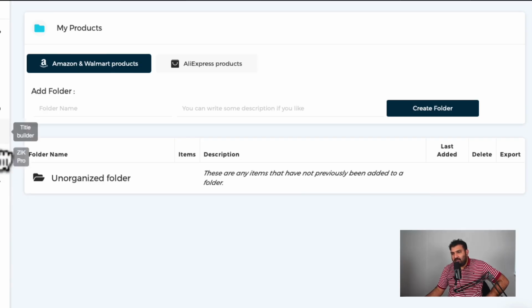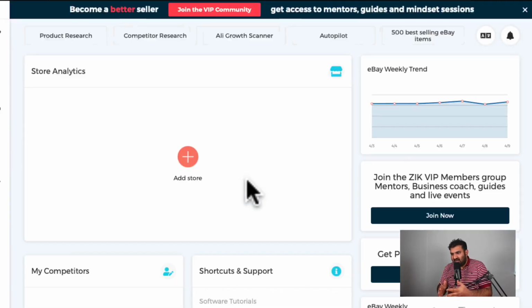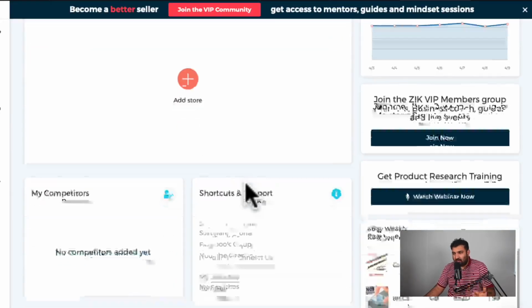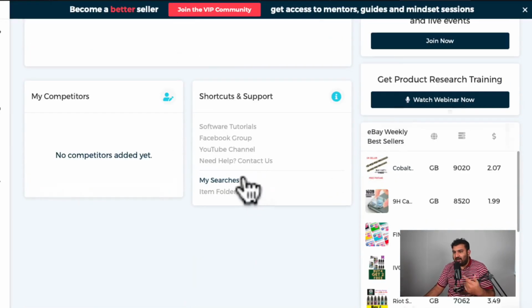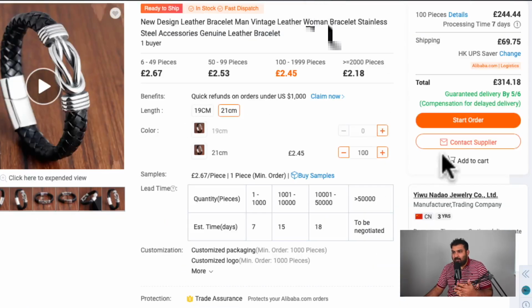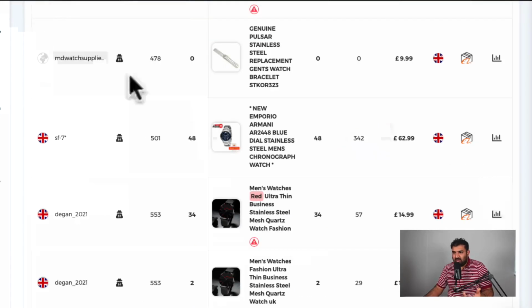The title builder is something very helpful once we are trying to do the listing. So I will come back to Zik Analytics once we are trying to build a title. By using the same method again and again, you find product ideas, you put them in Zik Analytics, and then you verify how much profit they are making. If all the analytics and all the odds make sense in our favor, then I will simply buy that product from Alibaba, and when the product comes, I will simply list it. That's the way you minimize the risk at the same time. That's normally the way you use Zik Analytics.